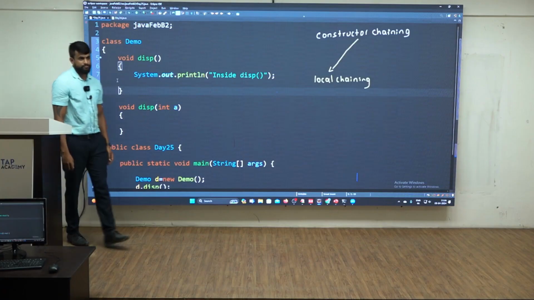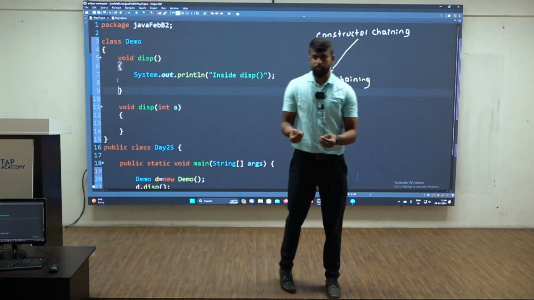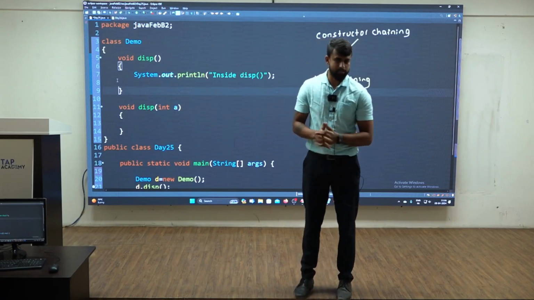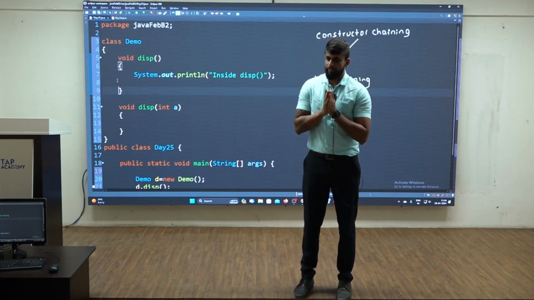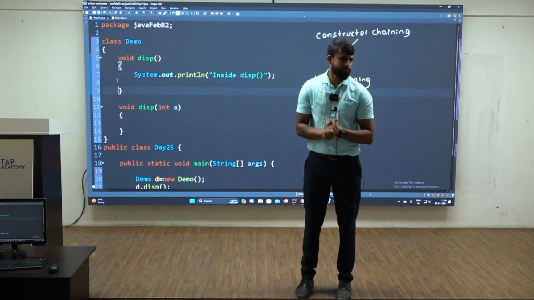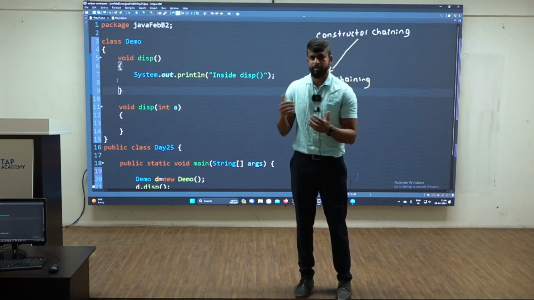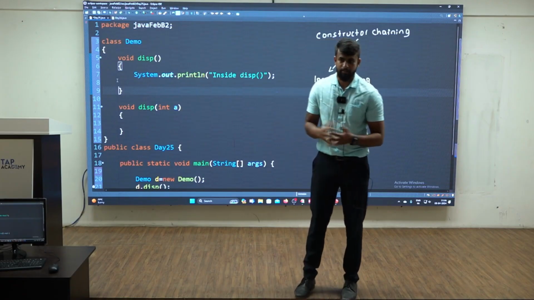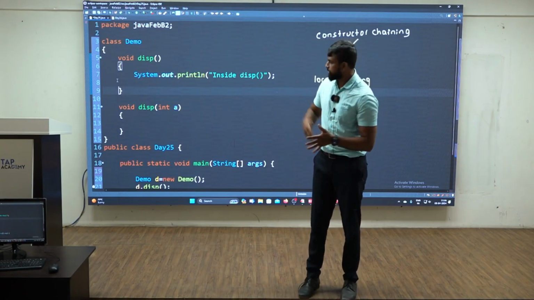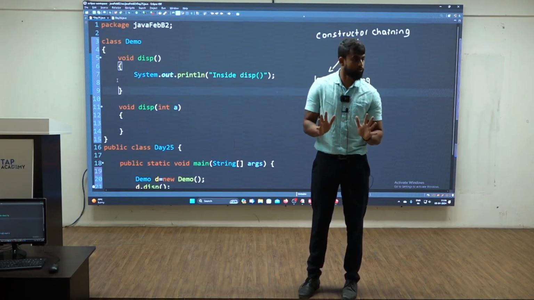How you will do? All of this is nursery of Java. At this point of time, you should be knowing what it is. Because all of the fundamentals, everything, before strings itself, you should be knowing. What is a class, what is an object, what is new, how should I call, what is a return type, casting, everything. I cannot come here and teach you again and again. I should come here and teach you new concepts, not the old concepts.